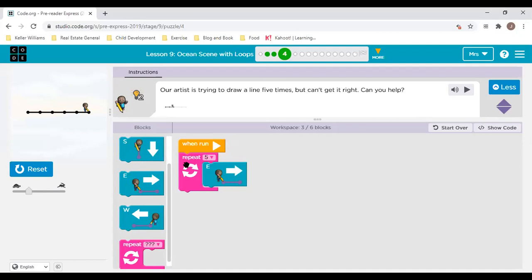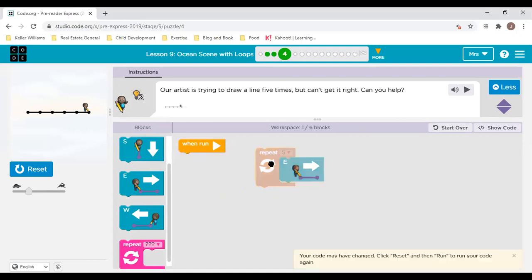Now you know Bushle said we can use the repeat block. But if you didn't use the repeat block, we could have put the east here.